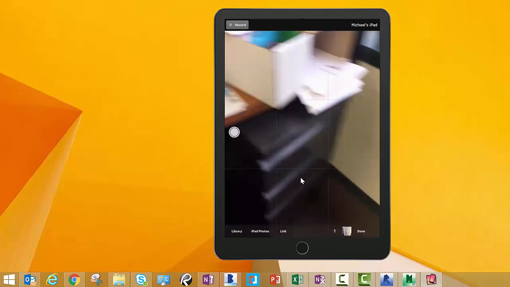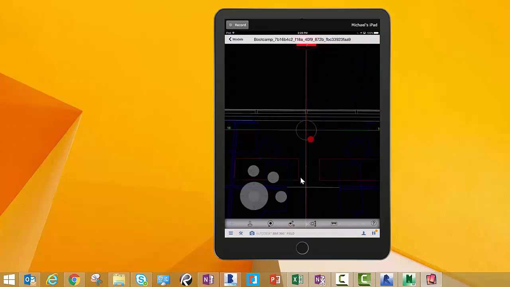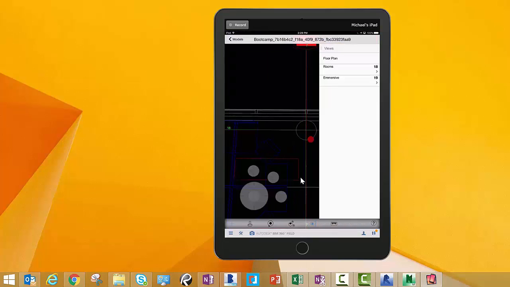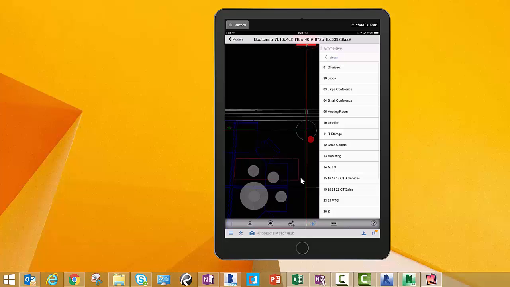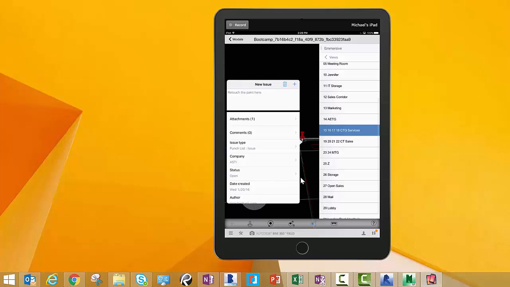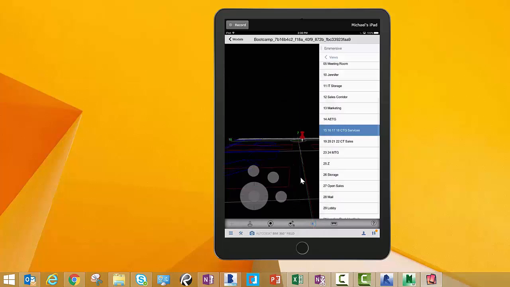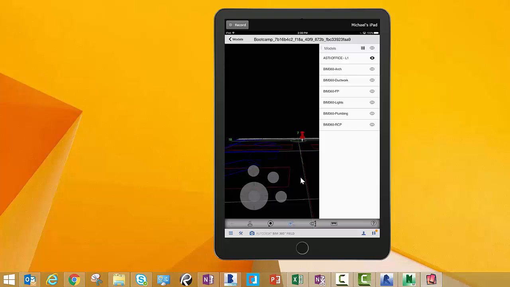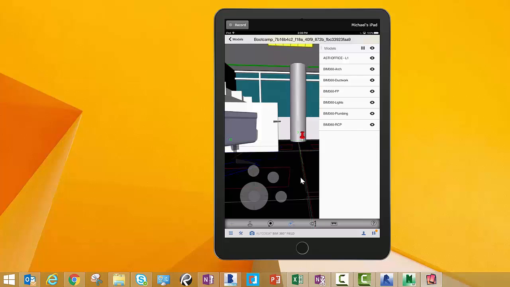Okay, so again, let's say we wanted to view that in our immersive view in the model, so we could see what it looked like in the model. We would go to this one, and there you go. You can see that it's right there. We can click on it. There it is, everything. Let's say we wanted to view this in 3 dimensions. We just hit right there, turn on all of the models, and as you can see, the pinpoint is right in there.